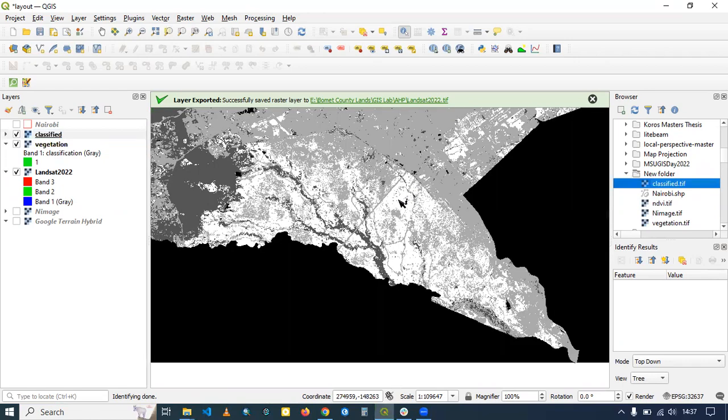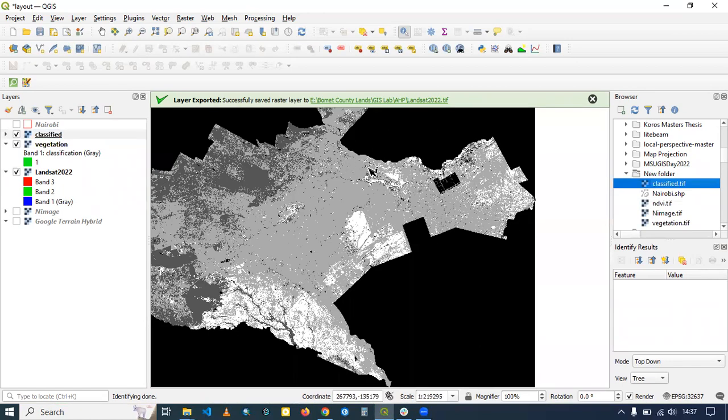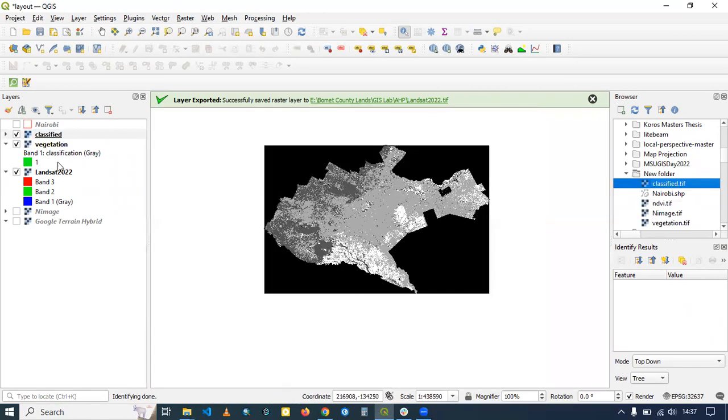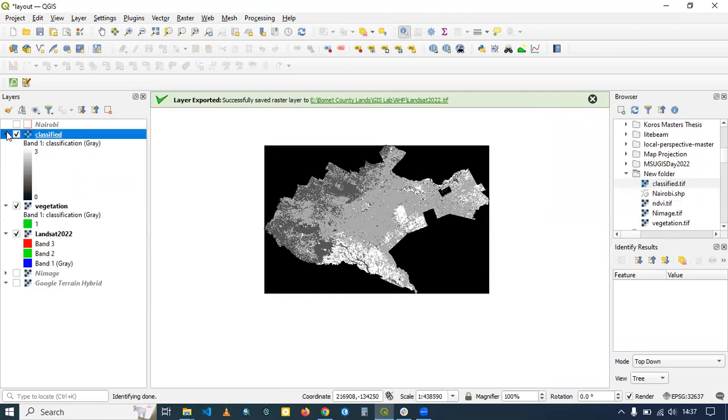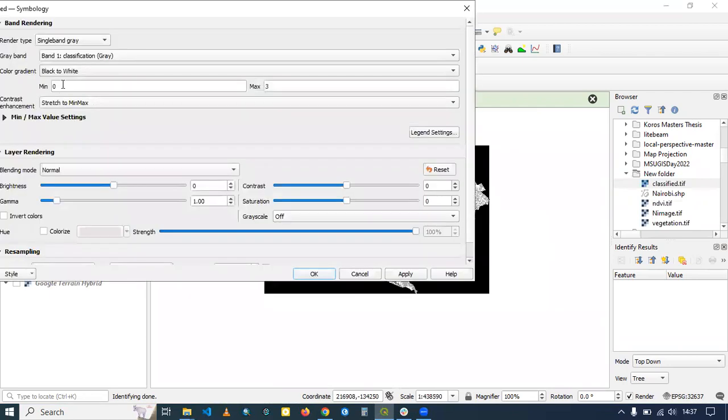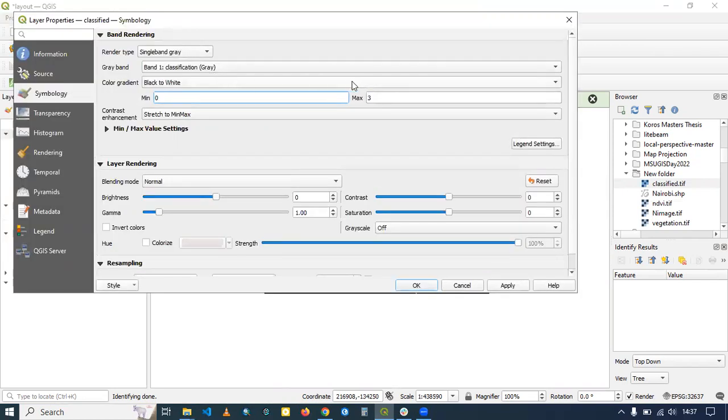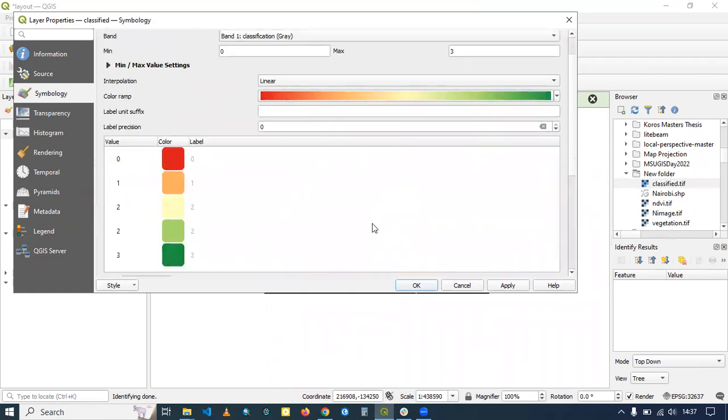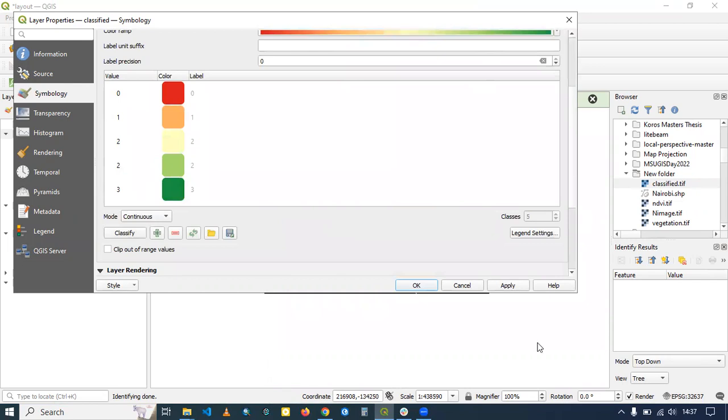I can still add several images. These are classified images from Google Earth. You see it has got some background. That's a background color, which we need to deal with. So we will first of all need to use maybe a better color. So we can change, let me say, we can even use a paletted one. Then we have 4 classes and we can play so that we can see.